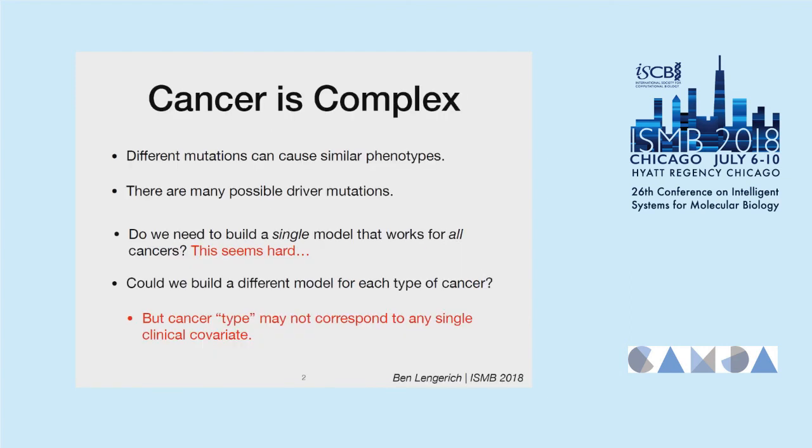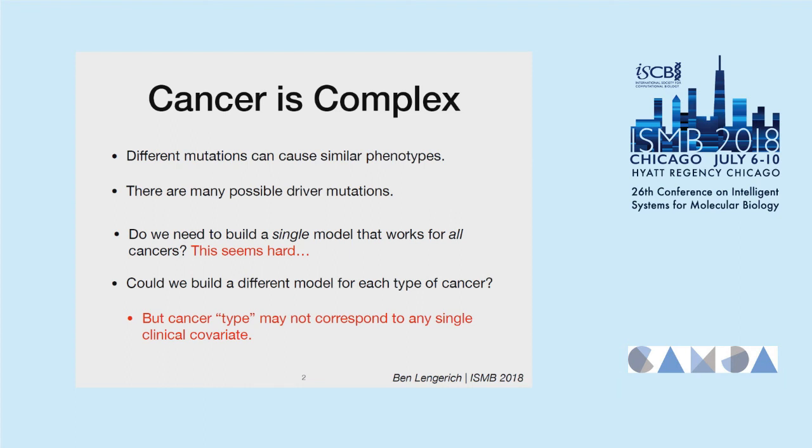So we all know that cancer is a very complex disease, and that's why we have to do all these data analyses for it. In particular, we have different mutations causing similar or different phenotypes, and there's many, many different possible driver mutations. So as we go about building all these models, we're tempted to build bigger and bigger models that explain more of the variation.